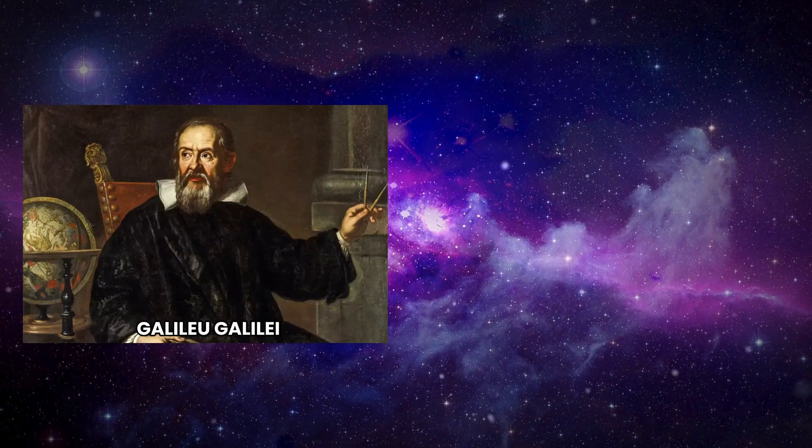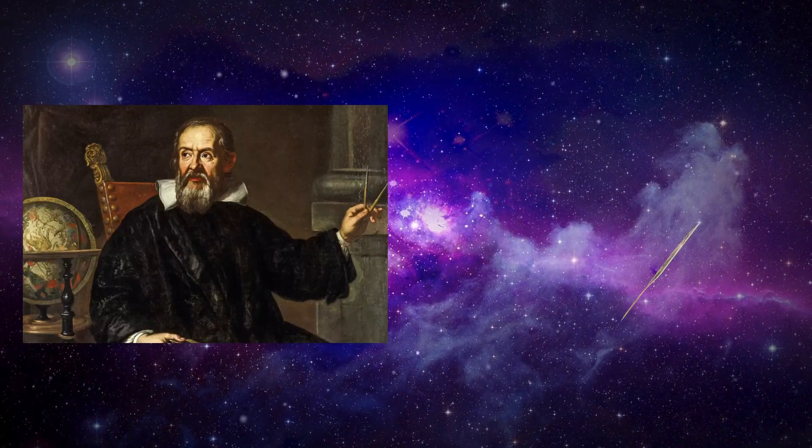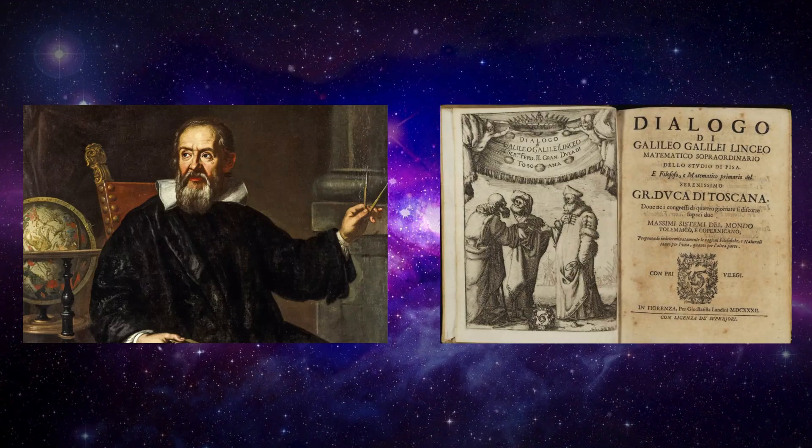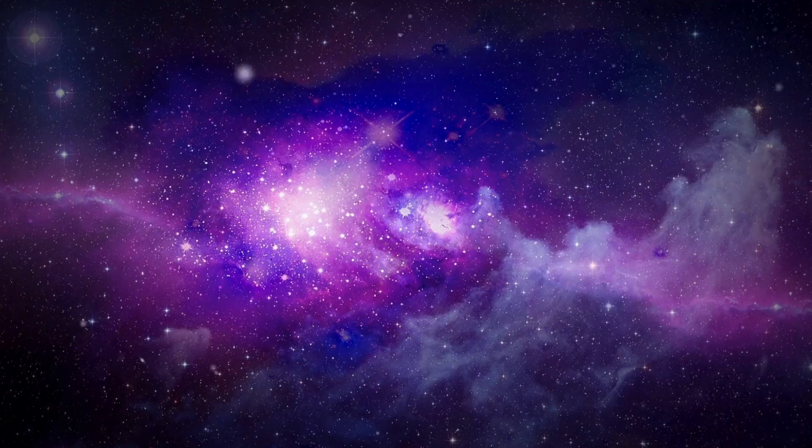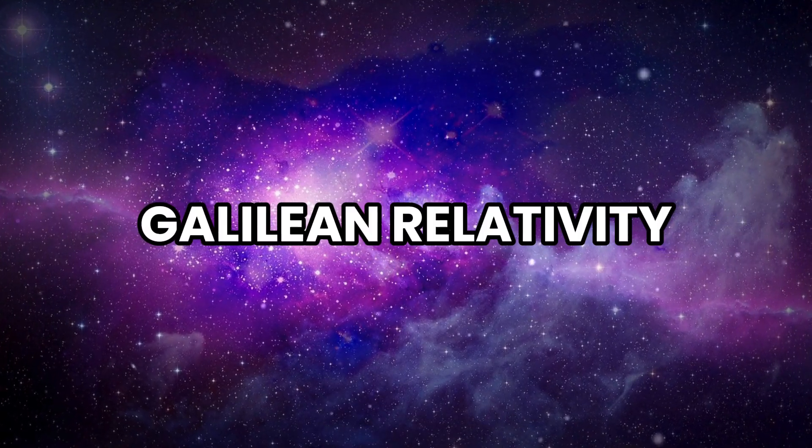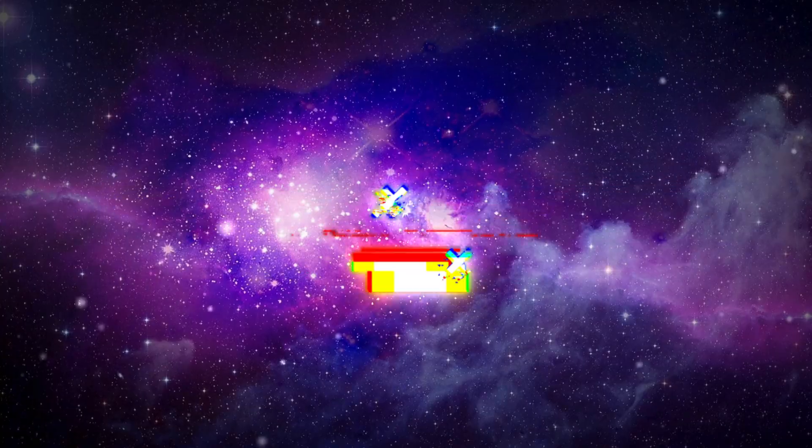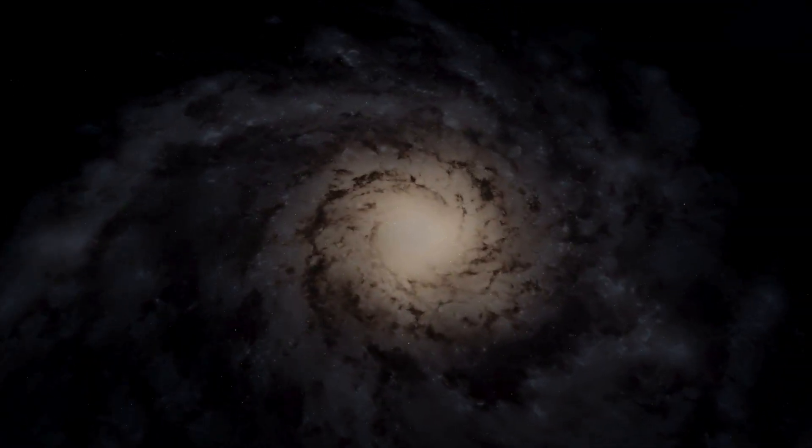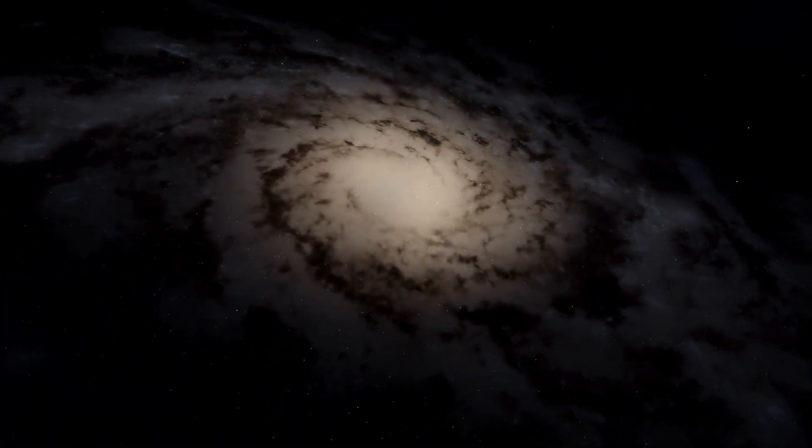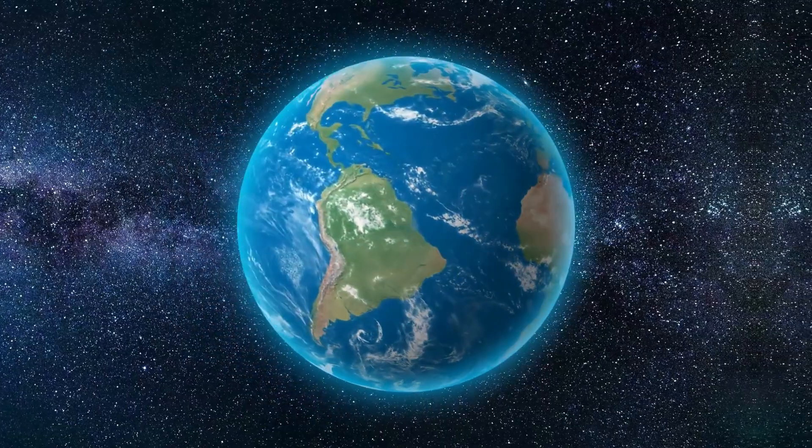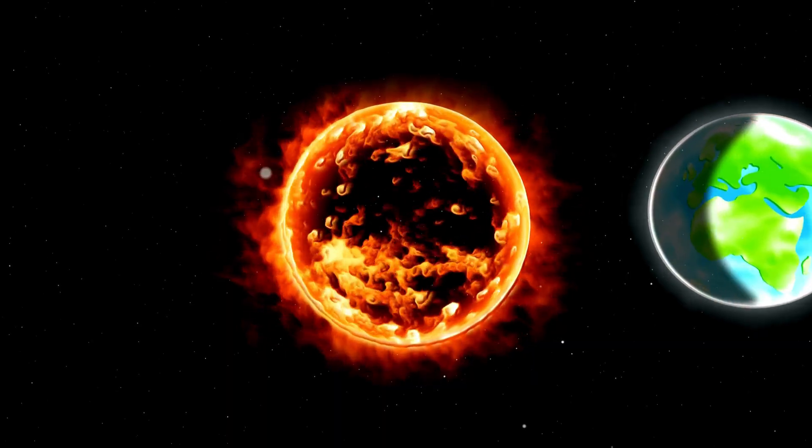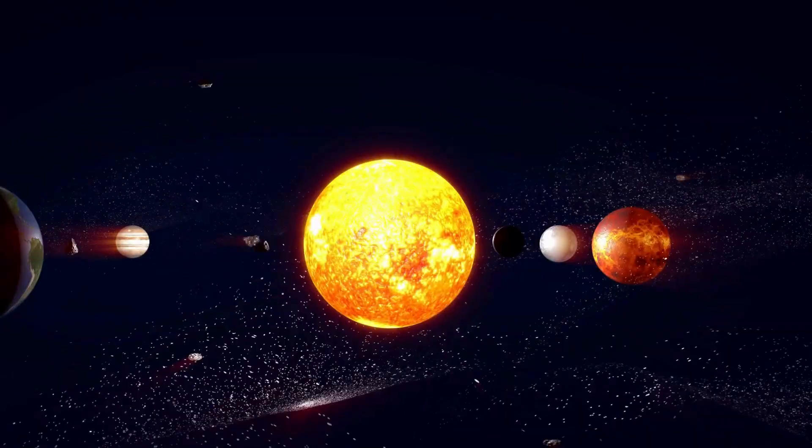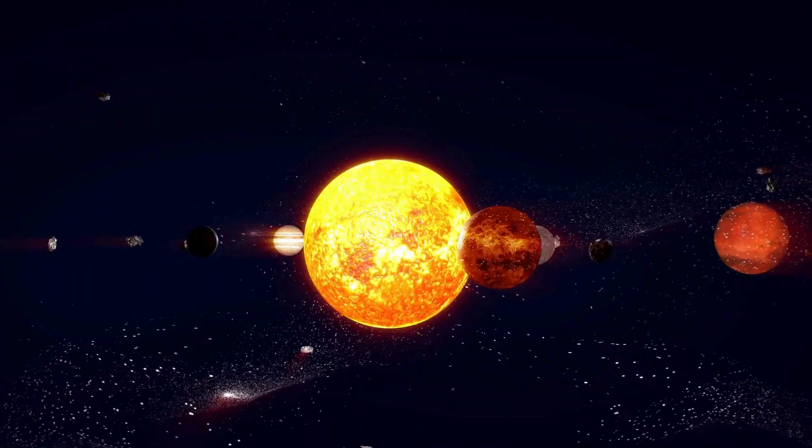This idea was beautifully laid out by Galileo Galilei in 1632 in his famous Dialogue Concerning the Two Chief World Systems. What we now call Galilean Relativity says there's no absolute stage for motion. The best one depends on the problem you're trying to solve. On our space voyage aboard Earth, Galilean Relativity isn't trivia. It's a compass.